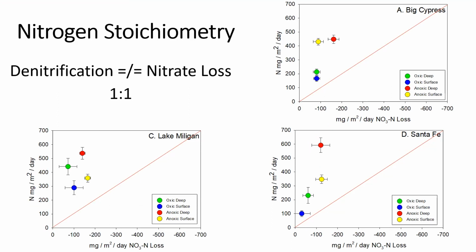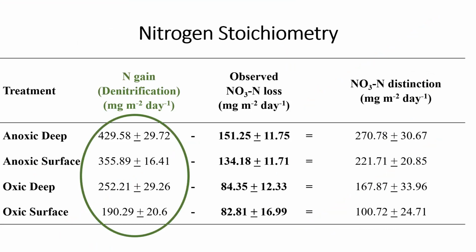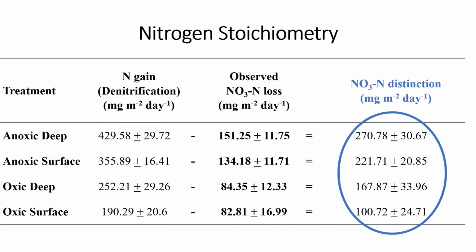In fact, regardless of the treatment and the field site, we see significantly more denitrification taking place. So what factors could contribute to that, and how substantial was this difference in nitrate loss to observed denitrification? Well, to look at this, we took our denitrification rates and subtracted our observed nitrate loss to figure out exactly how much nitrate we were missing within our incubations.